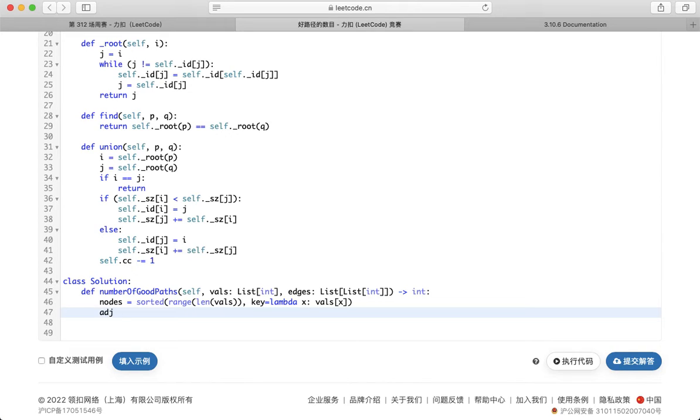And I'll build the adjacency graph by only appending outgoing decreasing edges. That means edges that go from a higher or equal thing to a smaller or equal thing.